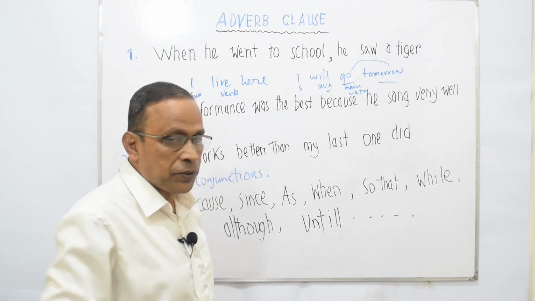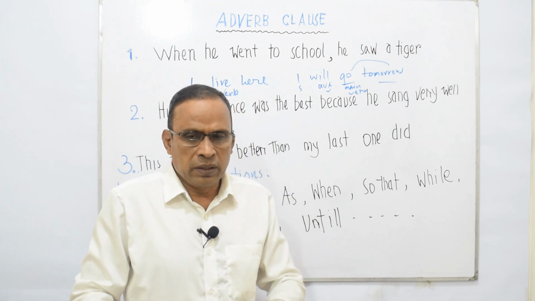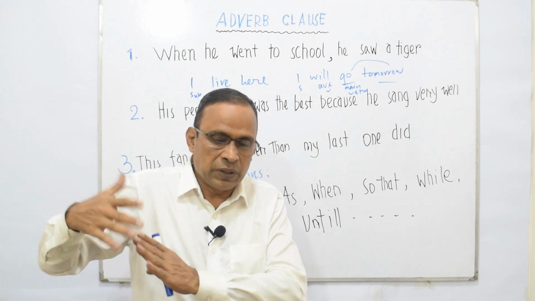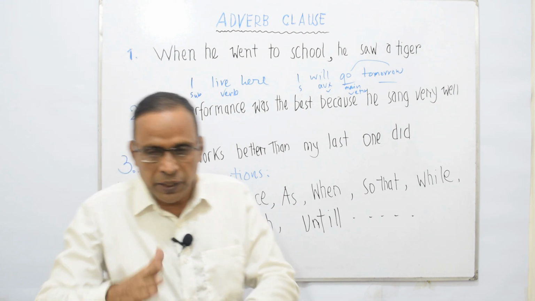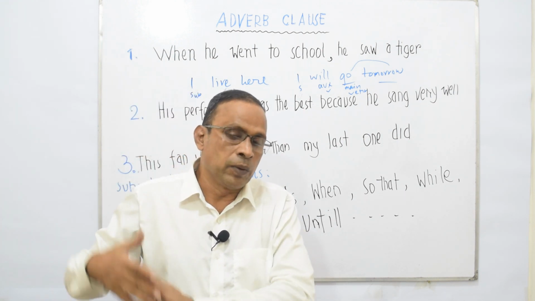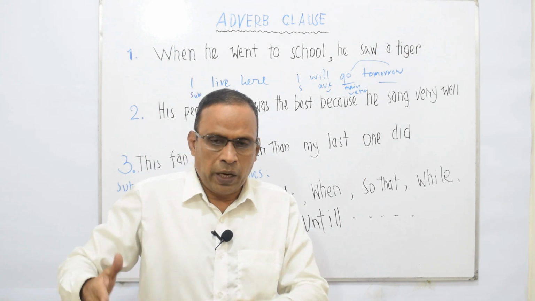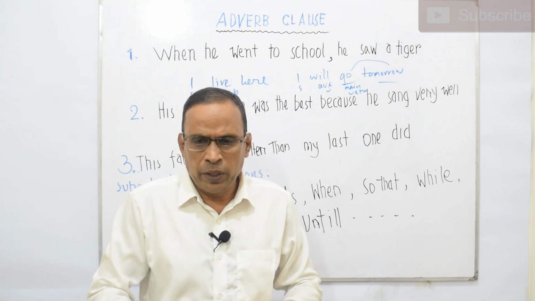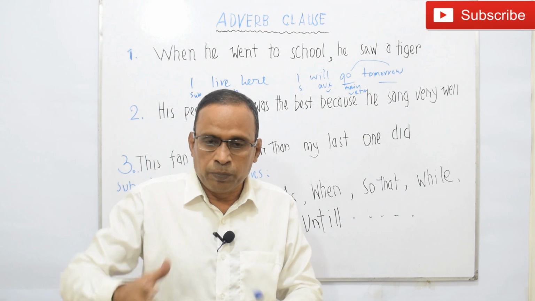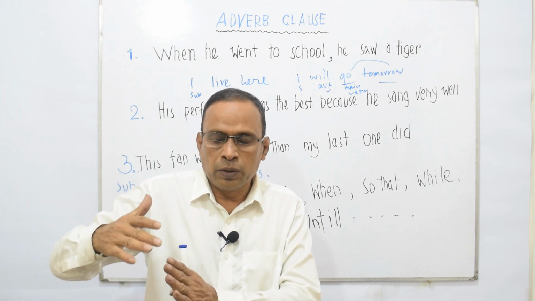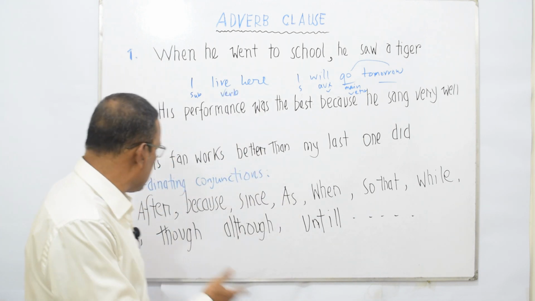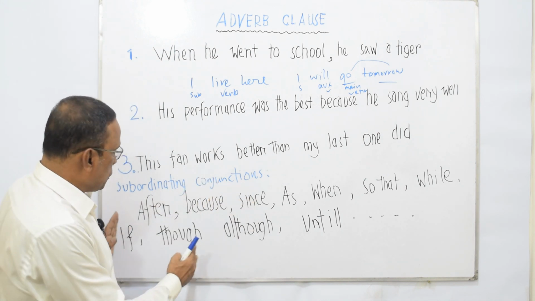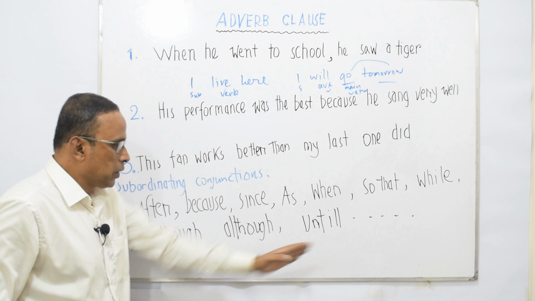So anyway, our discussion is on adverb clause. An adverb clause also functions like an adverb. It describes a verb or adjective or adverb also. All these, adverb clause, noun clause or adjective clause, are subordinate clauses or dependent clauses. The adverb clause usually begins with a subordinating conjunction like this. You can see here after, because, since. All these conjunctions are subordinating conjunctions and an adverb clause begins with these. There are so many more. I could not write all these here.